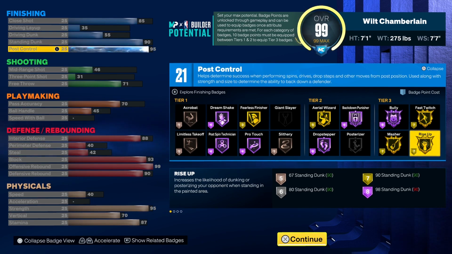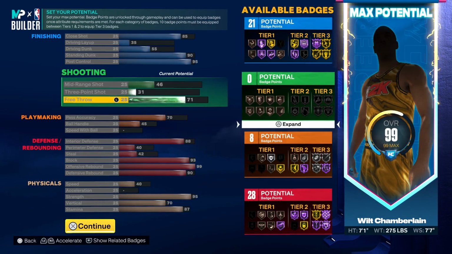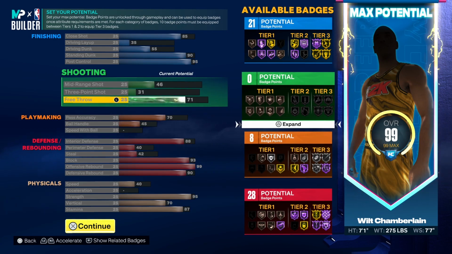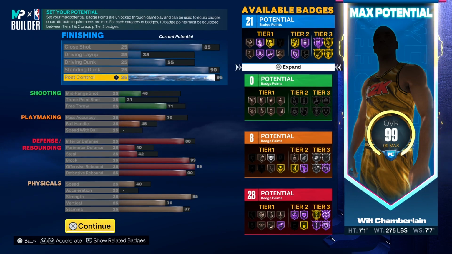And then we decided to go with a 95 on the post control because yes, it does allow us to get Hall of Fame Dream Shake, post spin technician, drop stepper, back down punisher, but it also allows us the capabilities of getting gold quick first step, because as most of you know, quick first step nowadays is tied to either post control or generally ball handle. So we decided to put it on the post control because, as we said, this is a center build that's meant to play around the rim.